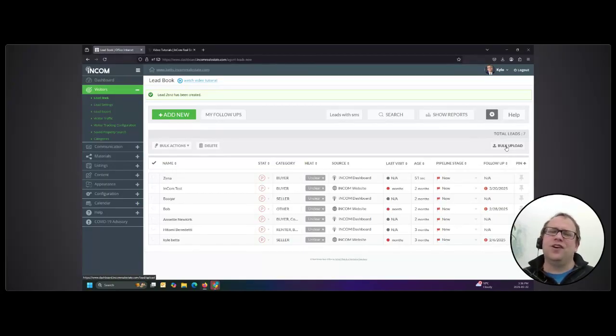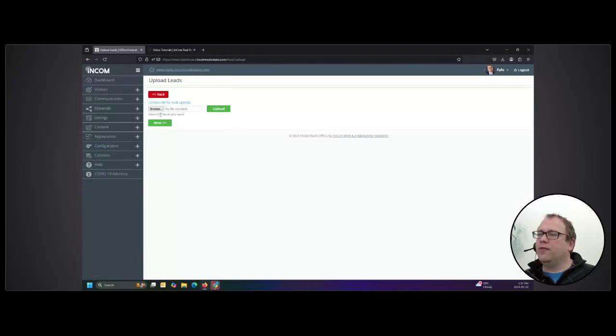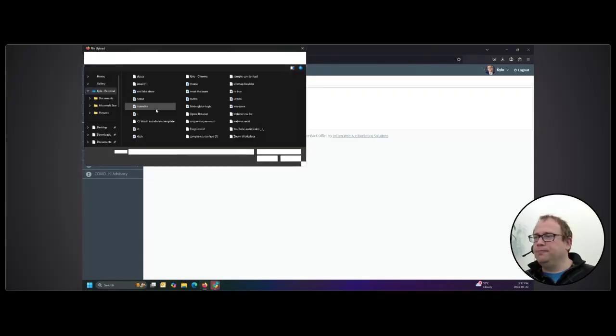So with that, you can upload a CSV file. A CSV file is like your standard kind of Excel spreadsheet file. If you've used Excel, you've used a CSV before. Might not be a familiar sounding kind of file format, but you've definitely used one before. You click on bulk upload, just like that. And you can click on browse. We're going to find the CSV file with all of my leads in my computer.